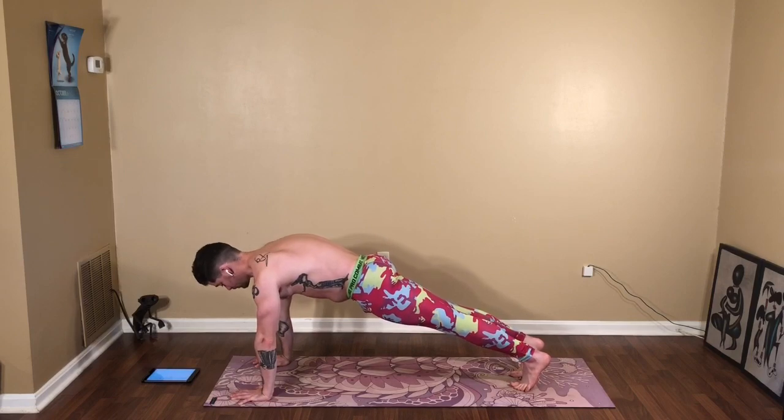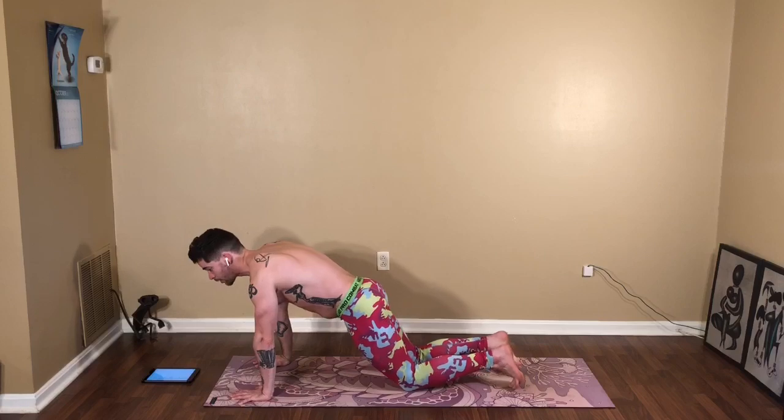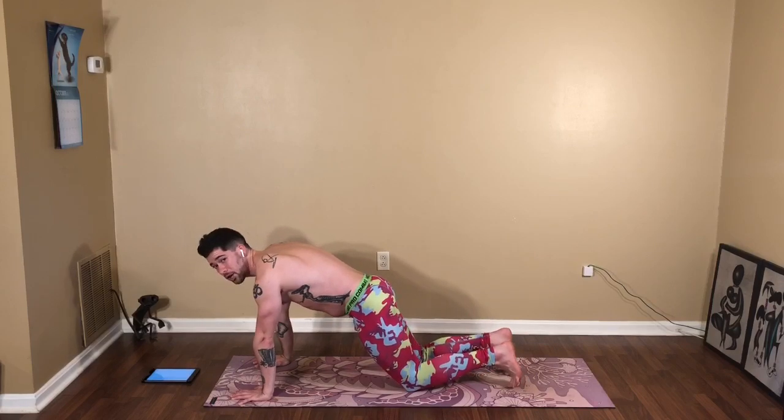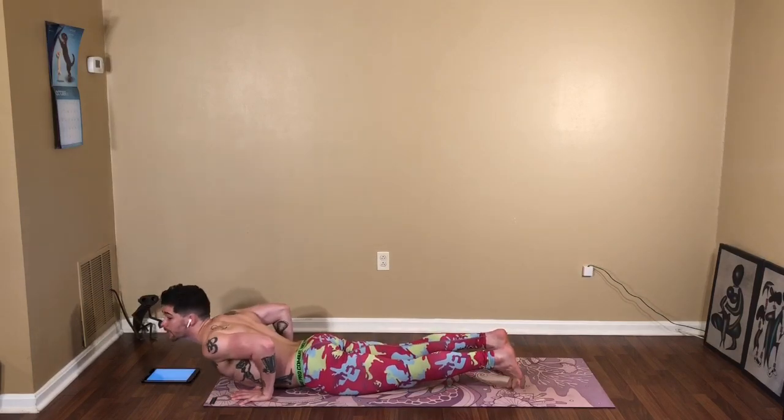Deep breath in. On your exhale, shoulders in front of wrists. If you need to bring knees onto the floor to do that, do that. But we're going to try to lower the heart towards the floor before the hips. So if you notice, this tends to be your chaturanga.